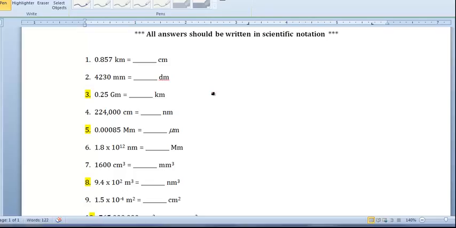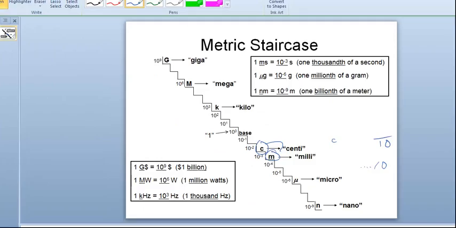Okay, so here we go. So we've got on the left, we've got capital G. That's a gigameter, which means 1 billion meters. Over here we have kilometer. That's 1,000 meters. So of course the gigameter is going to be much further up on the staircase. Let's go take a look. All right, let me clean this up a little bit. So you can see that giga is right here, top of the steps, and kilo is down here.